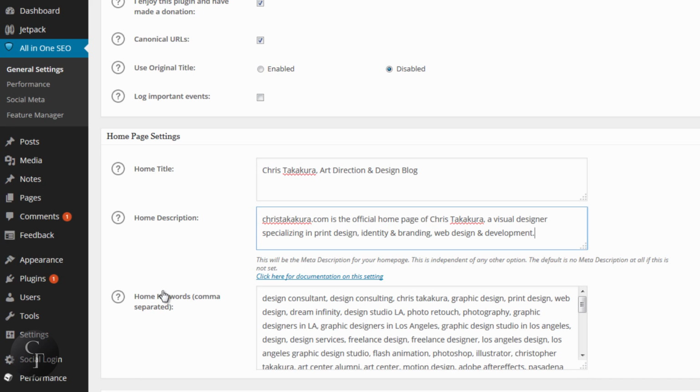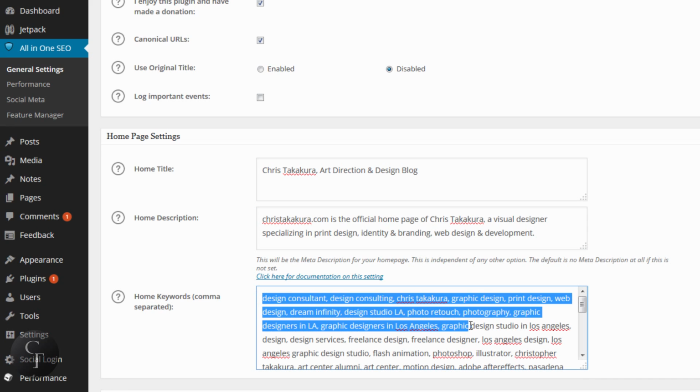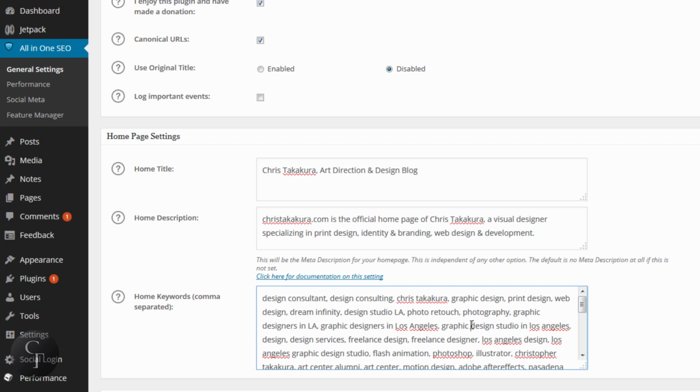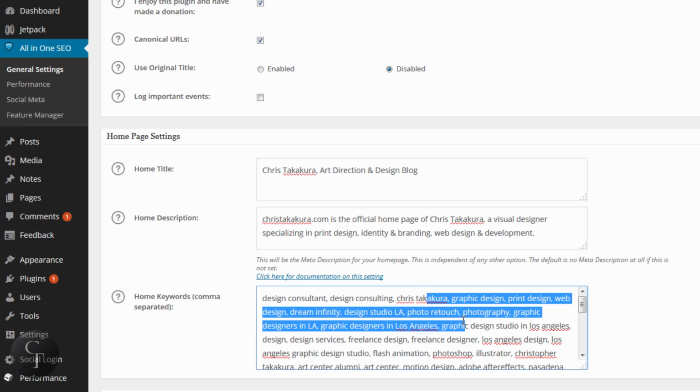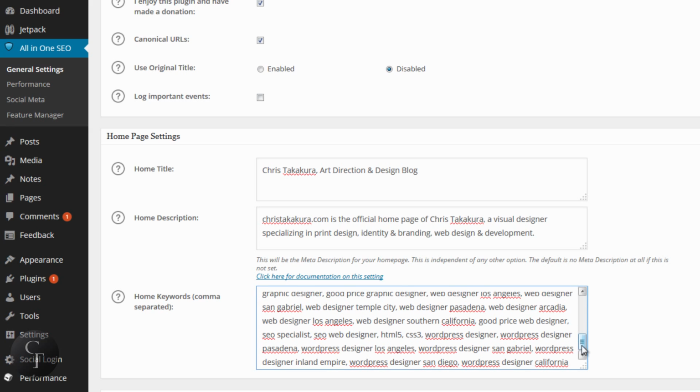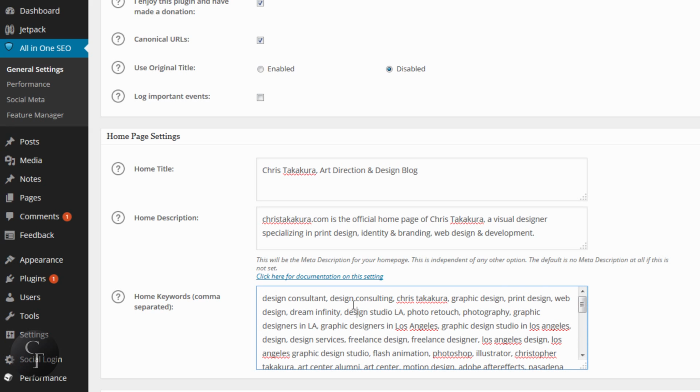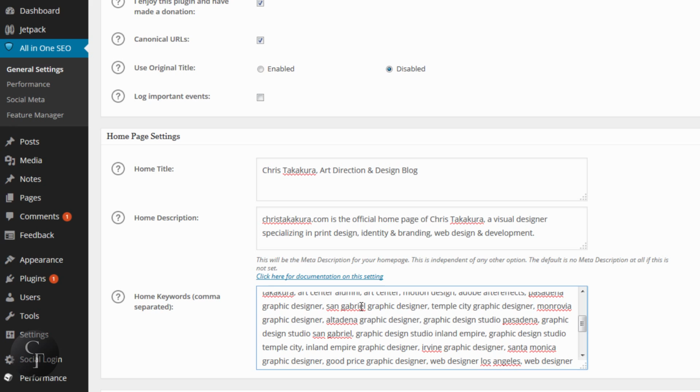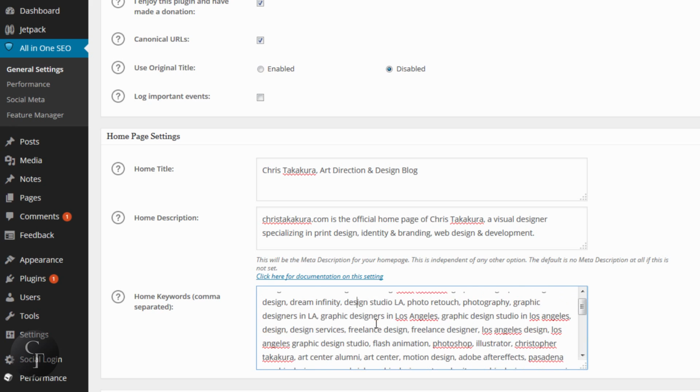Now, the home keywords section here is basically keywords that are separated with commas. There are a lot of statements saying that keywords are not relevant in regards to search engine results anymore. But again, it's better to have something than nothing. So I just added different keywords separated by commas, again just to bump up the results if possible. It doesn't have to be hundreds and hundreds of keywords, even though I have a lot here, but have a good number, like maybe 10, 20 if you can, and then go from there.